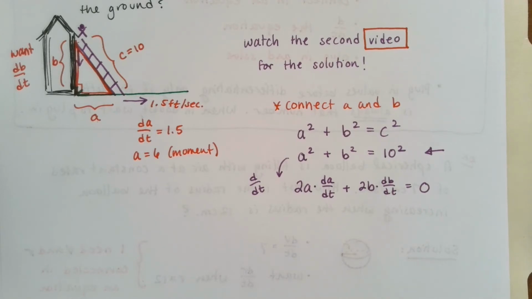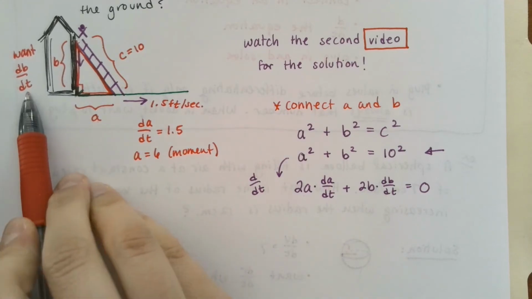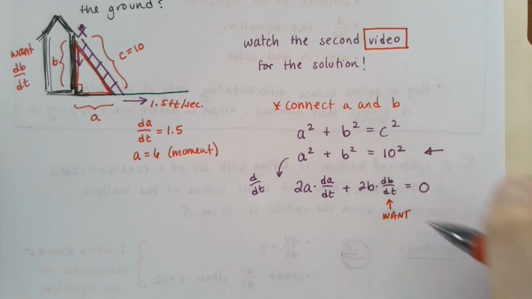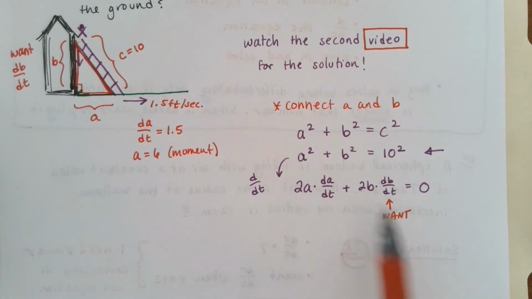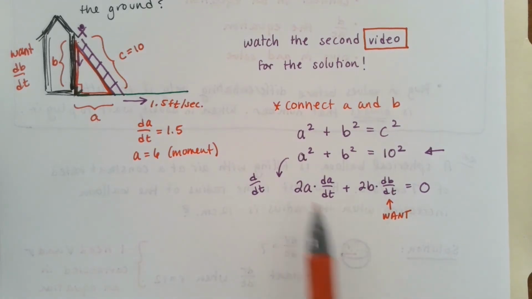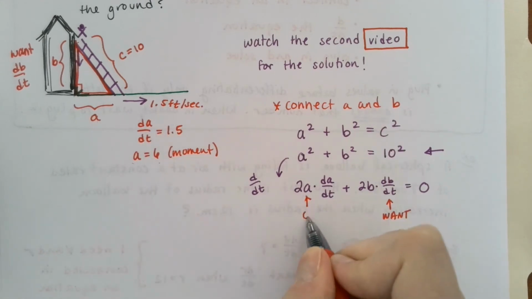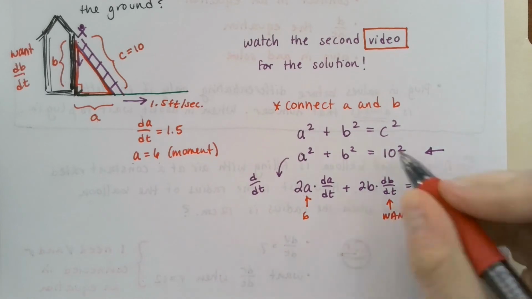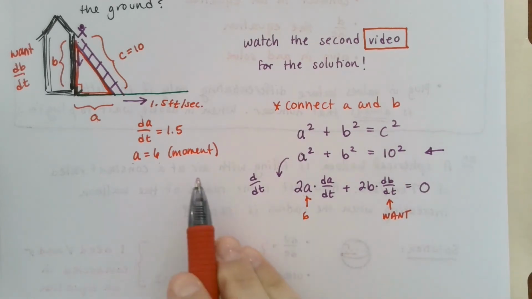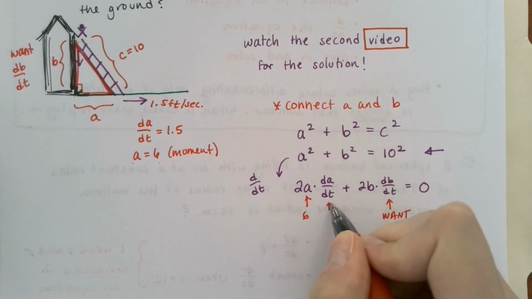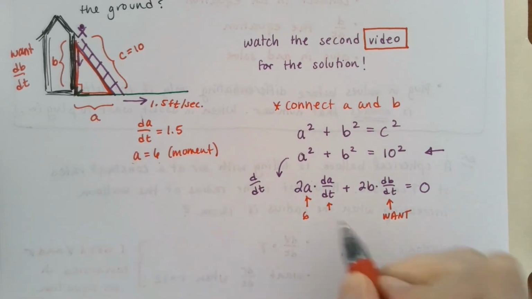All right, so that's my derivative step. So now I want to plug stuff in and solve. So what I want is dB dt at this moment, right? So this is the thing that I actually want. So we're not going to plug in there. We want to be able to plug in for everything else. So we're going to need a, dA dt, and a b. All right, so my a will be a equals 6 for that moment in time. Once you've taken derivatives, as we have just done, you're free to just plug in everything you've got. You don't have to worry about if it's constant or not. Now it's just fair game. So I'll plug in a 6 for A. For dA dt, we said that was 1.5.